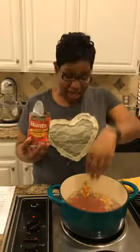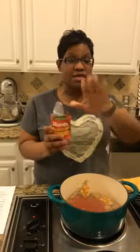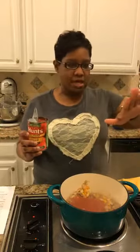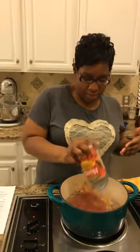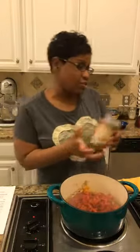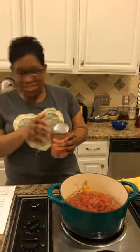So I added in the sauce. Tonight I'm only using 1. And then I chose to go with the fire roasted diced tomatoes. You guys, if you don't want them fire roasted, you don't have to. You can just get the plain diced tomatoes. It's not even that big of a deal. But this is a flavor that we tend to like here in the house, so this is what we're gonna go with. The fire roasted tends to have a little bit more flavor in the actual tomatoes, so that's the reason why. So, no beans.